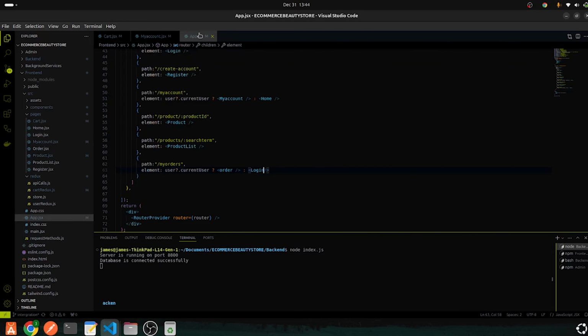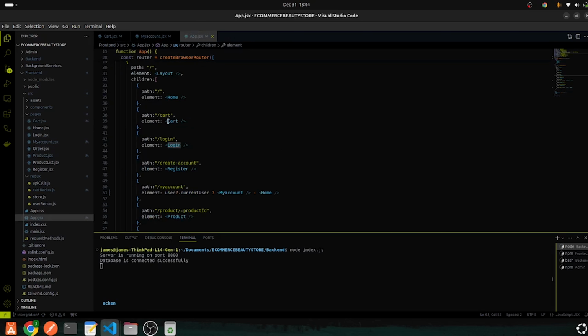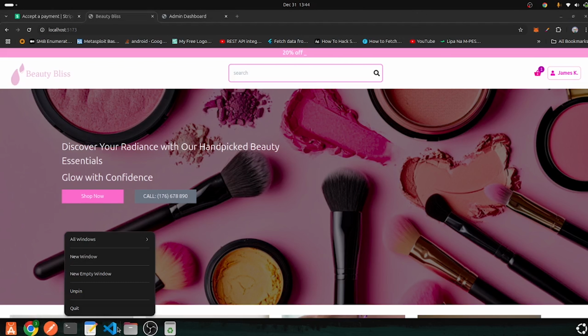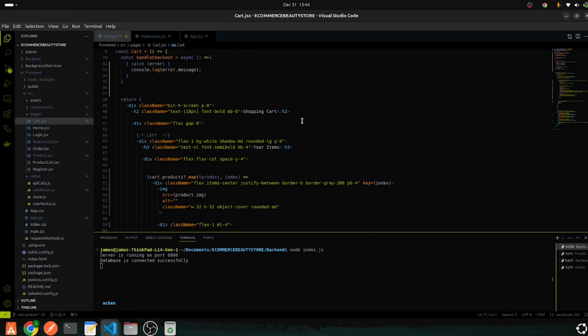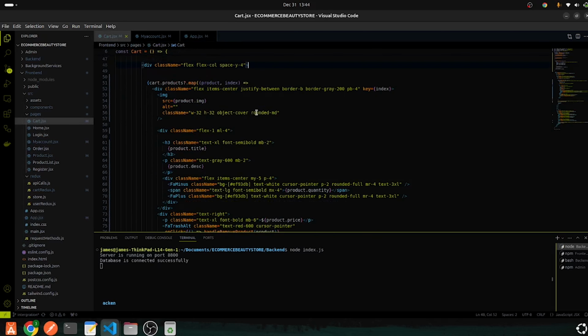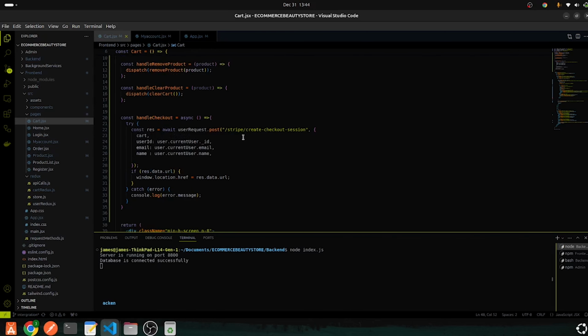So we can do that here where we have the cart, and something else that I can do, I think for good user experience, we can allow the user to see items in the cart, but we disallow that user to make a request to our Stripe payment if they have not logged in. I think that would be the best approach here.